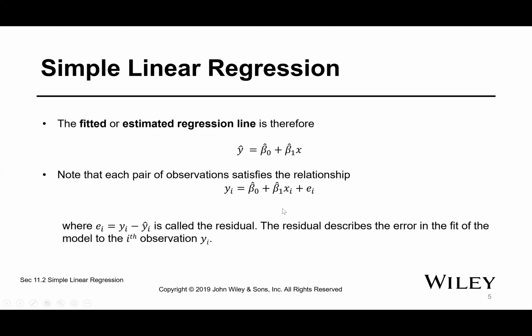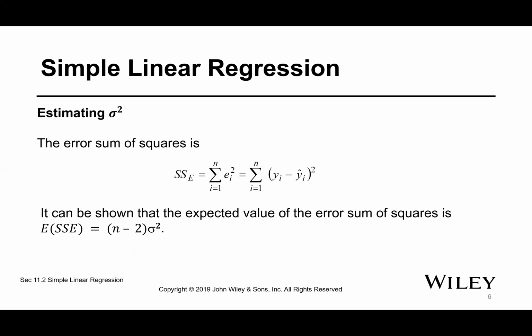Obviously we want that E to be as small as possible. We want reality to be as close to our prediction as possible, because that means our model is good, means our model works. If we have a large amount of error, then our model isn't very valuable, is it? Now, the sum of the squares of all of these residuals actually gives us the variance of the function.